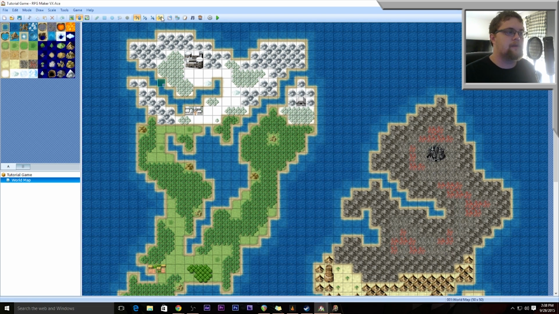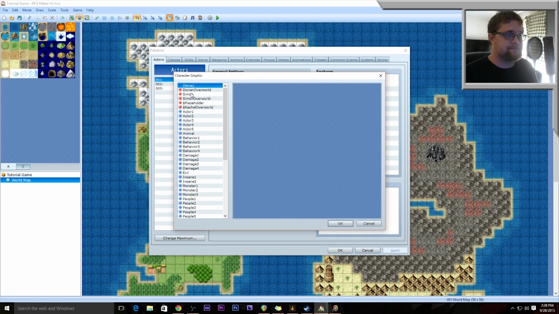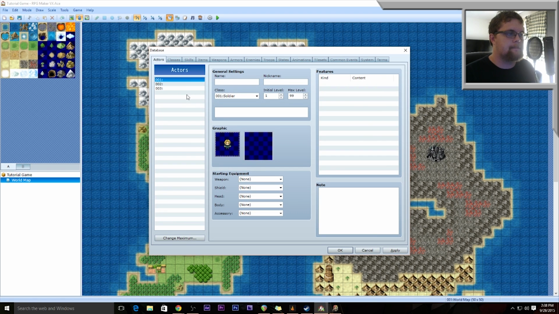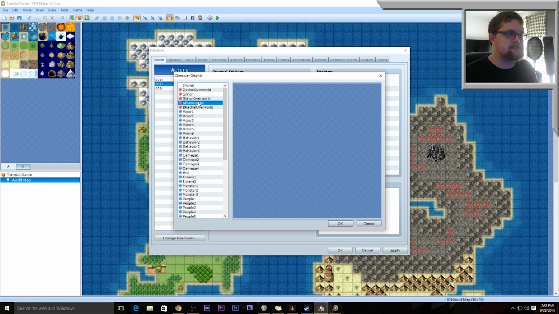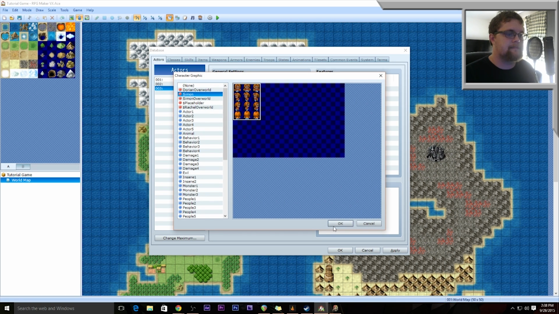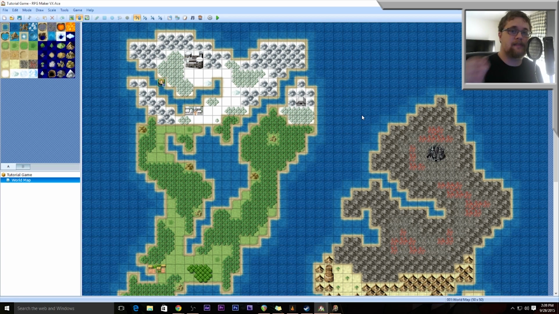So now, when we go into our database within RPG Maker, you will find that not only is our Dorian character there, but you will also see that so is our placeholder and Simon. So there you go, guys. That's how you do the graphics for your characters within RPG Maker. 3 different ways. Also, one thing that I actually want to tack on really quickly.